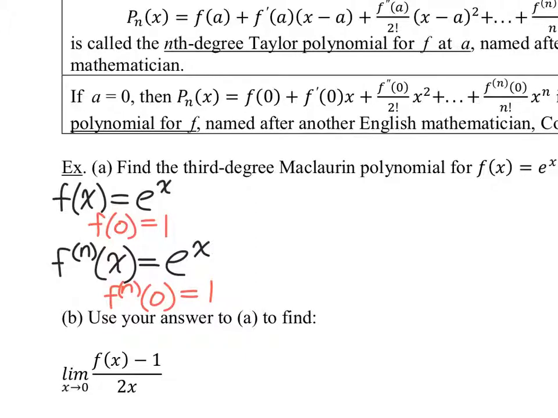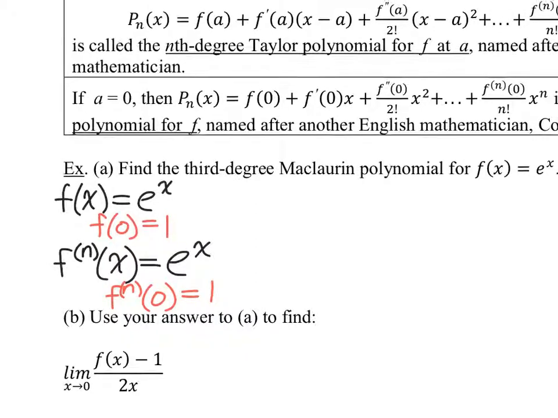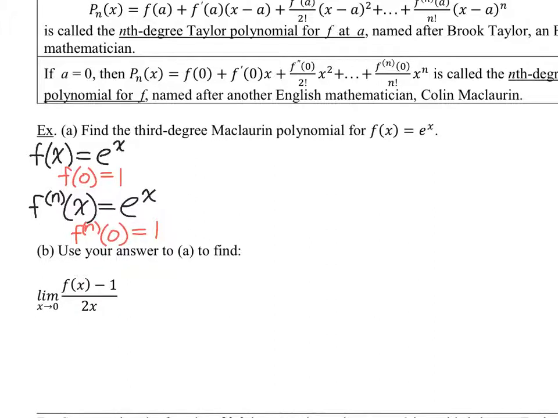All right. So this is where we start getting into the benefits of using Maclaurin and Taylor polynomials. You can see in part B that it's asking us to find a limit. Right? You could also be asked to find derivatives and antiderivatives, things like that, but more on that in a sec. So the third degree polynomial p sub 3 of x is 1 plus 1 over 1 factorial x, so just 1 plus x, plus 1 over 2 factorial x squared, plus 1 over 3 factorial x cubed.